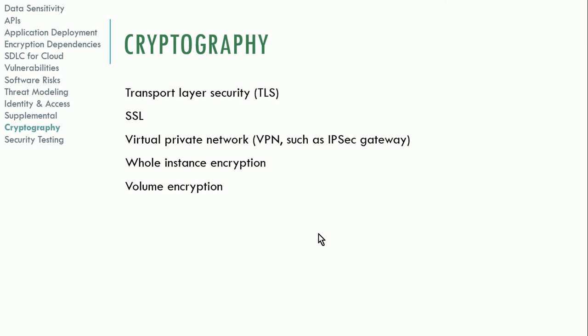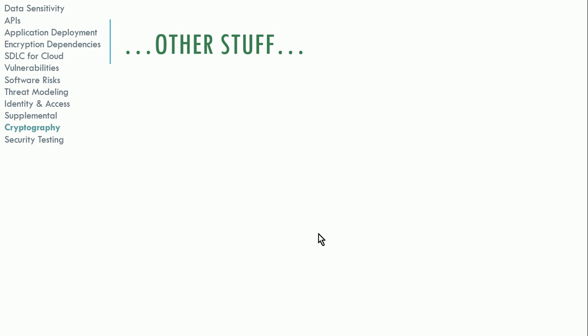Whole instance encryption, where we can encrypt an application instance. For example, I talked about Docker earlier, and you can encrypt those Docker containers. Then volume encryption for data at rest, which we talked about earlier, and then just individual file or directory encryption. And I left it off this slide, but also encrypting objects. So you can encrypt objects before they're stored when you're using object storage, which we've discussed in previous units.